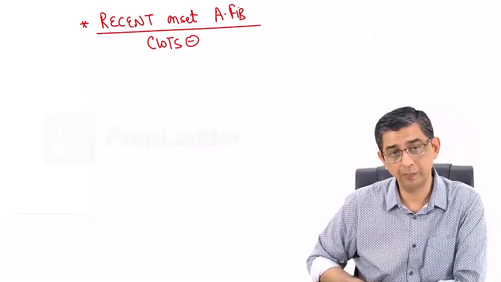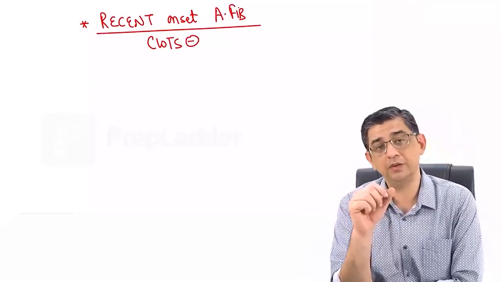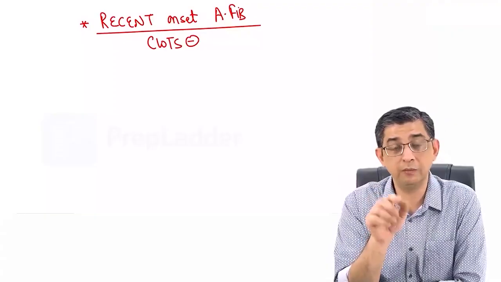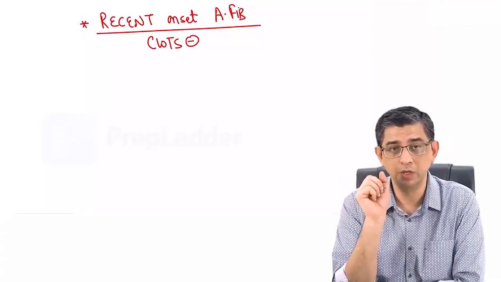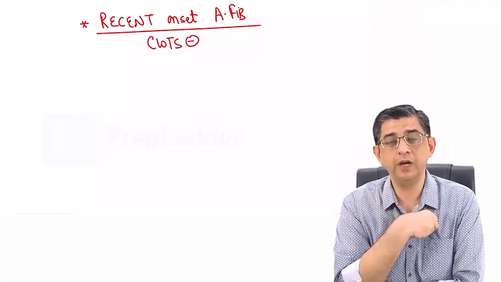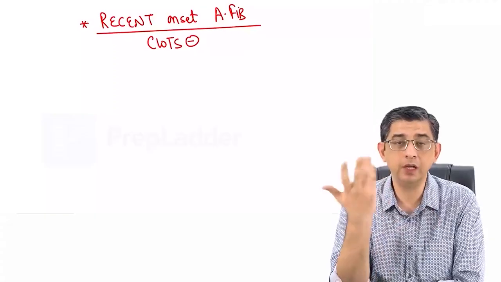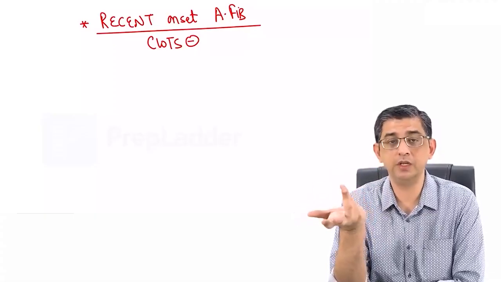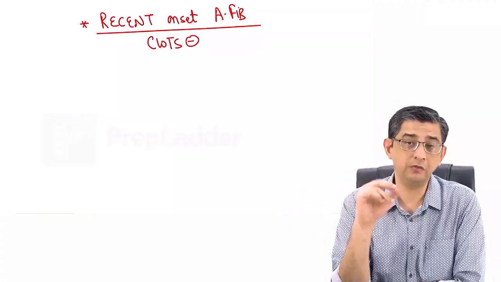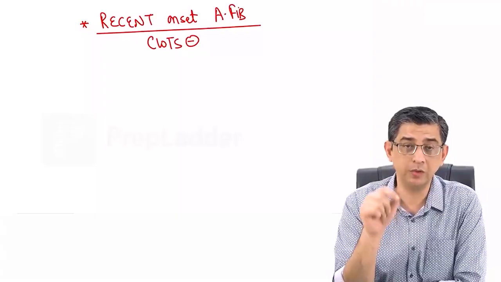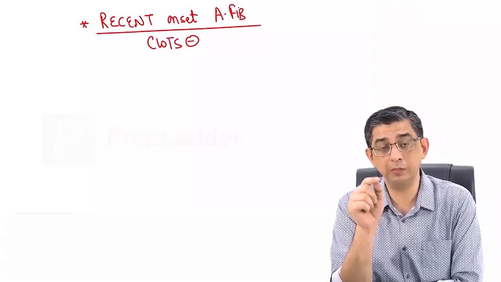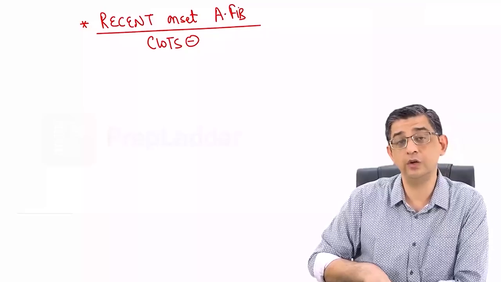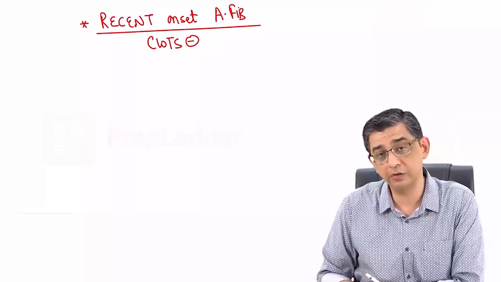Now I'll tell you a practical problem. Suppose you did a transesophageal echocardiography and the report came as normal. Is it that the clots are not there, or is it that the clots are there but they're too small in size so echo is not able to see them? See, there can be two possibilities, no? If my transesophageal echo is normal because I am a healthy person and I do not have atrial fibrillation, it means that I do not have clots. But somebody who's having atrial fibrillation, even if transesophageal echo is normal, there's a possibility that clots may be there but may be too small to be seen by echocardiography. So therefore you cannot just rely on transesophageal echocardiography only to demonstrate the clots.